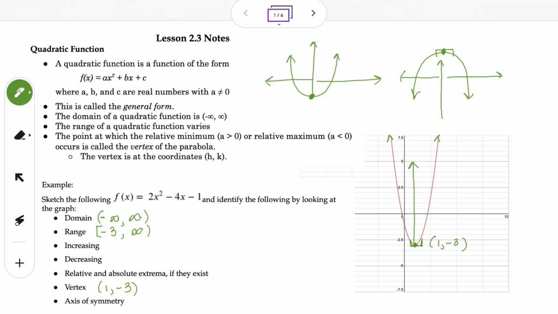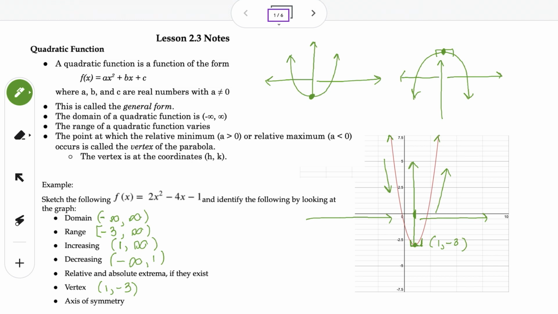Where am I increasing and where am I decreasing? As I'm coming from negative infinity, my graph is decreasing. I've got a negative slope on the left-hand side. So I am decreasing, coming from negative infinity all the way until I hit this vertex, this x value of 1. And then I'm switching gears. At 1, I'm going to continue towards positive infinity, and the entire time my graph is increasing. I have a positive slope. So from 1 to positive infinity. And again, as a reminder, as we are talking about increasing and decreasing, we have open parentheses here.